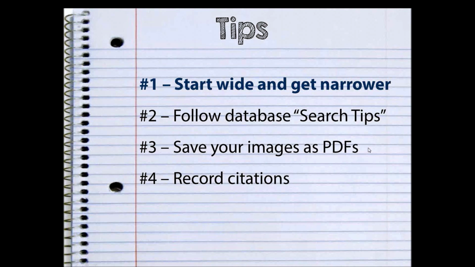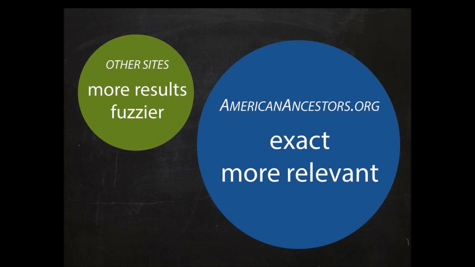So the most important thing to remember, really our main point from the first part, was to start your searches wide and then get progressively narrower. Not only is it easier to filter through too many results rather than not enough, but our search engine doesn't introduce fuzziness the way that other genealogical sites do. However, we will be introducing and talking about some ways that we can bring some of that fuzziness into our searches later in this section.